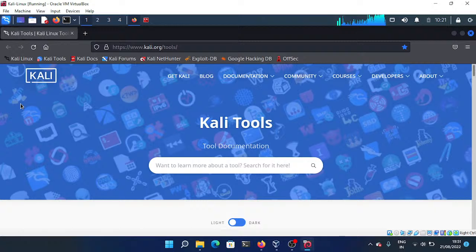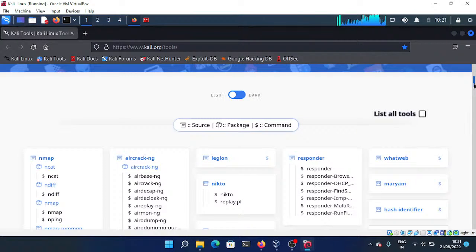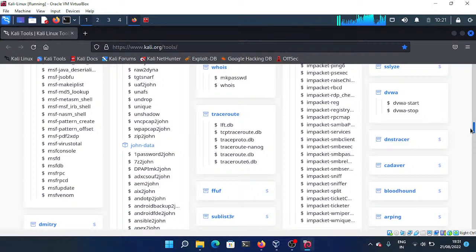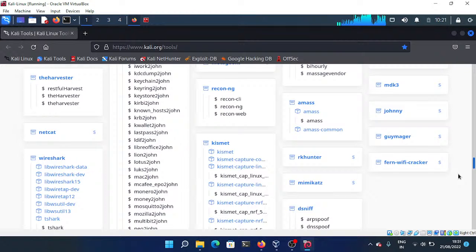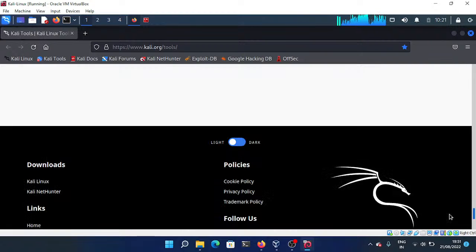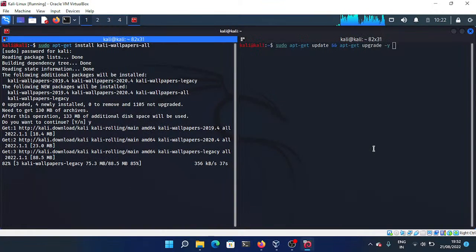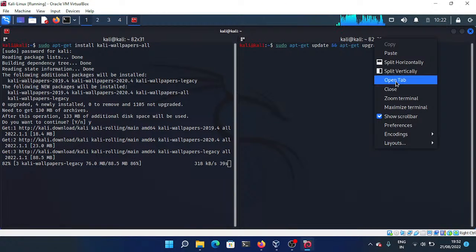So these are basic tools you have, and you can just go through this, there's a massive list here of all the tools which we need. Yes, that's it. That's all the tools. So we can close this one.